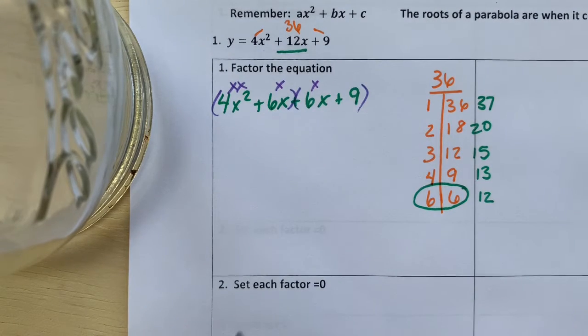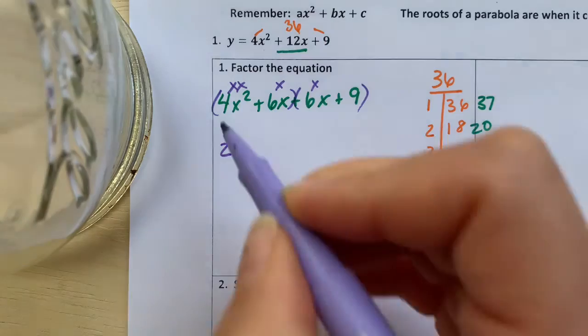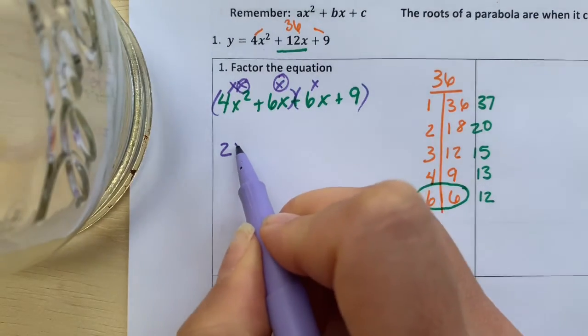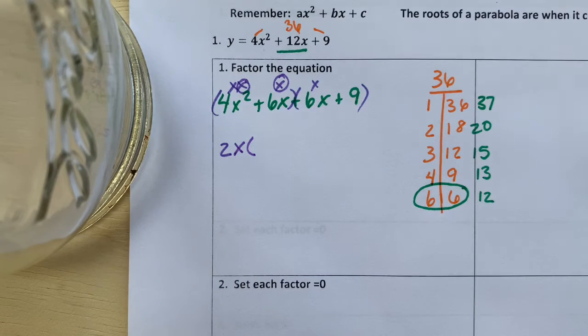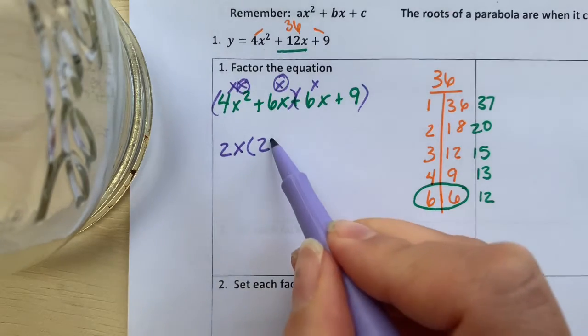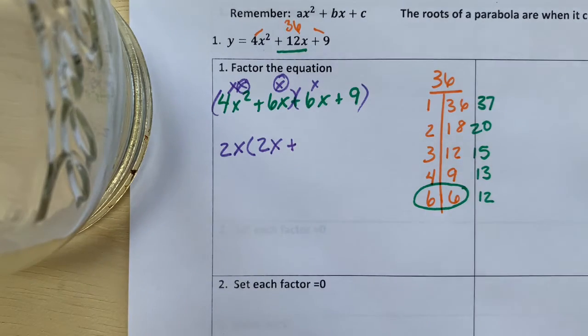So what is the highest number that can go into 4 and 6? If we look at our factor sheet, we see that the highest number that goes into both of those is a 2. I'm going to circle the number of x's I can pull out, which is 1. I've dealt with both my variables and my numbers, so now I can start my parentheses. So 4 divided by 2 is 2. I had 2 x's, I took 1 out, so now I have 1x, plus 6 divided by 2 is 3.